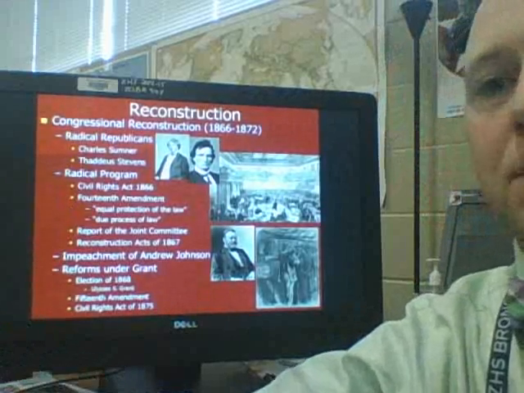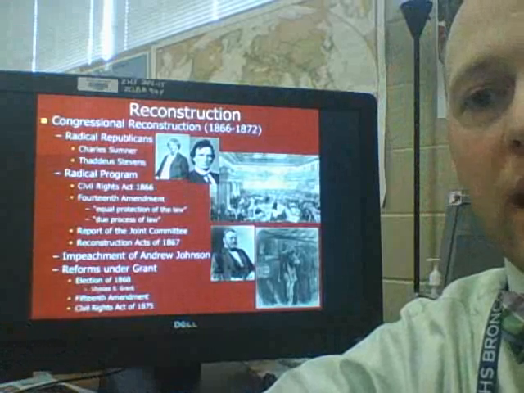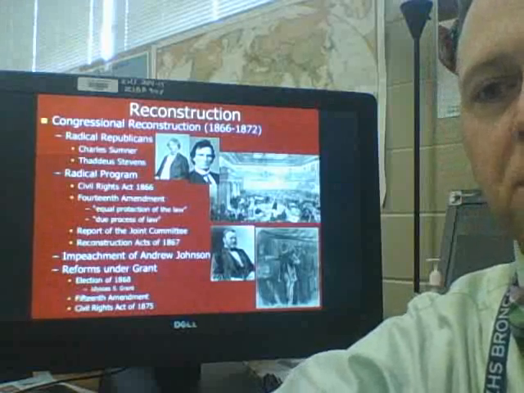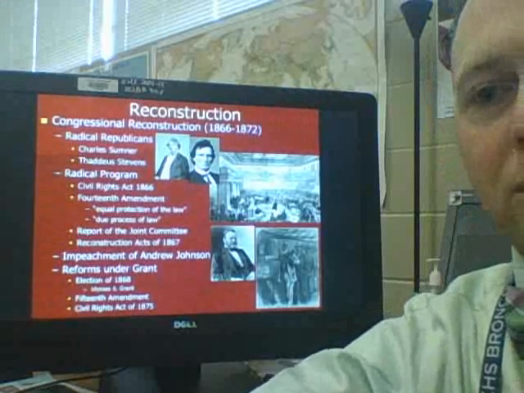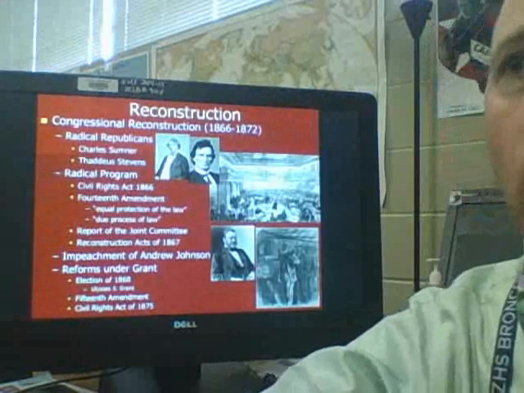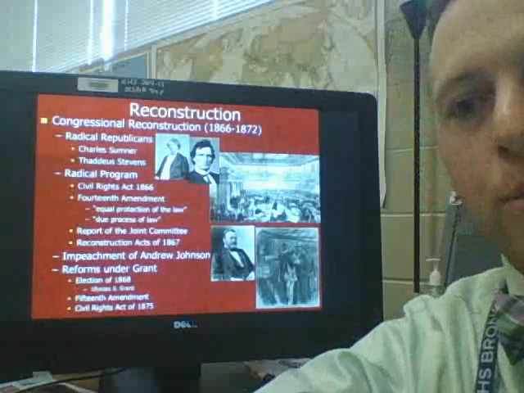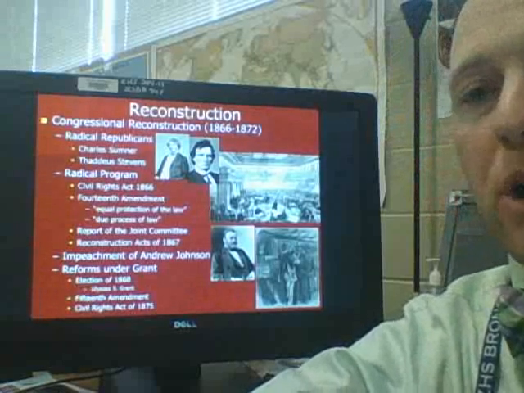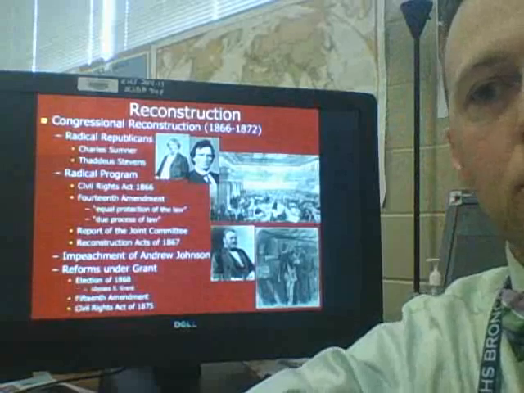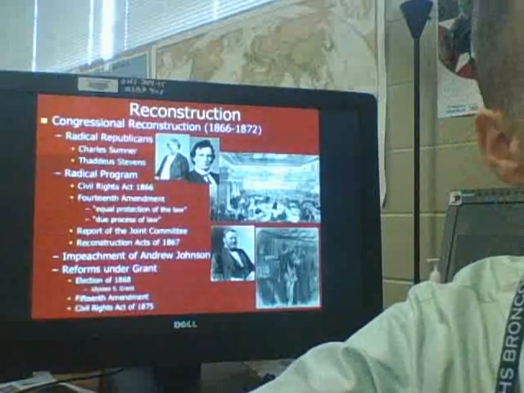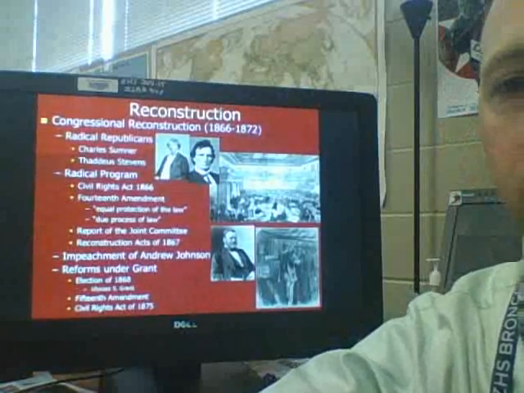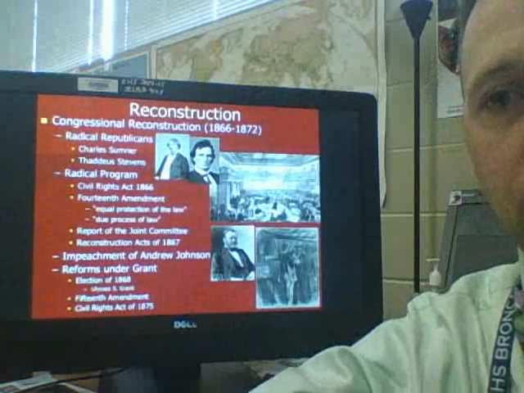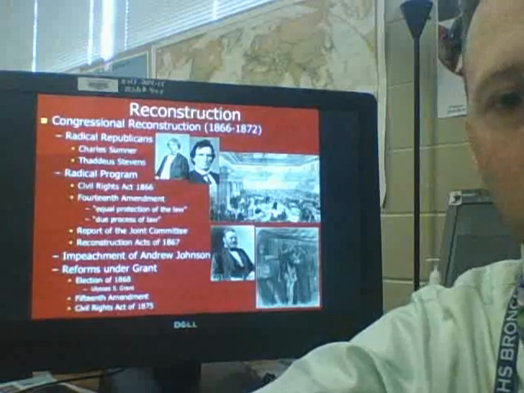So the point is that this document, the 15th Amendment, says that anybody can have the right to vote, regardless of race or previous servitude or whatever the case may be. So this, in theory, empowers African American males, at least, to vote. Now, whether or not it empowers females, that's up for controversy, and some women will fight against that for a while. But in the meantime, this is supposed to open up voting rights to all males, period, no matter what you are. And we're going to see how that's still going to be hindered in the next several years. But in the meantime, at least, for a Reconstruction period, it gives African Americans more permanent, secured rights to vote.